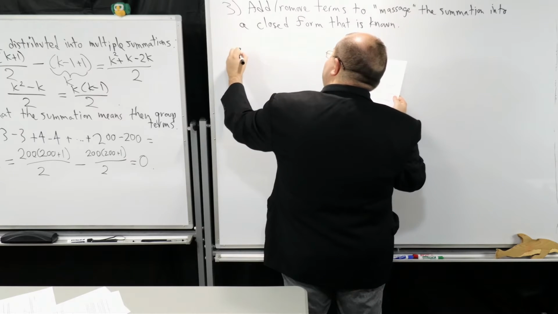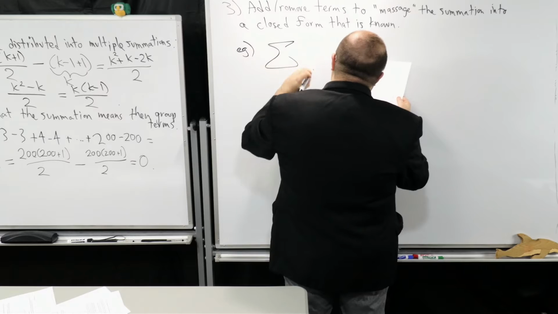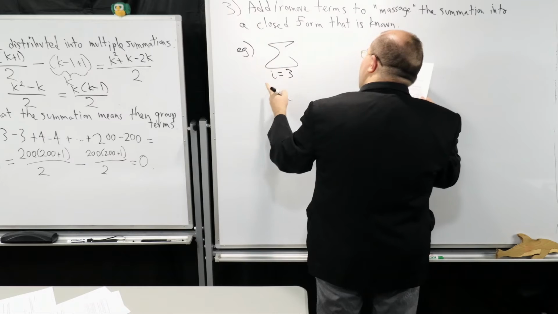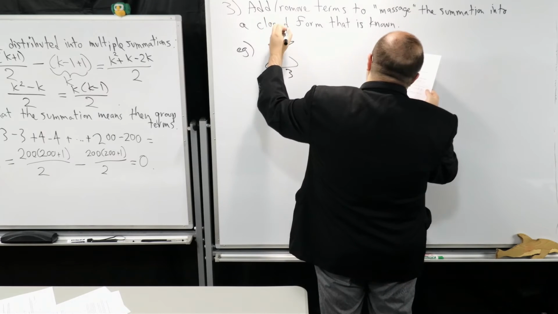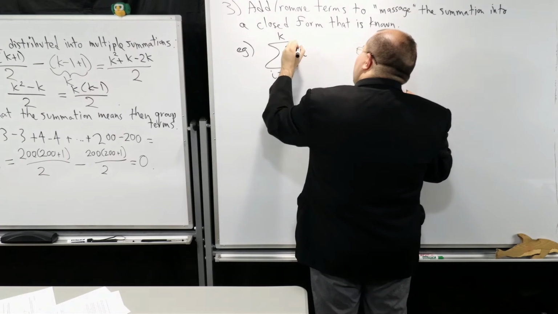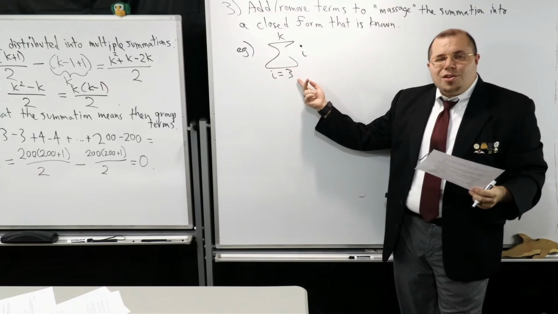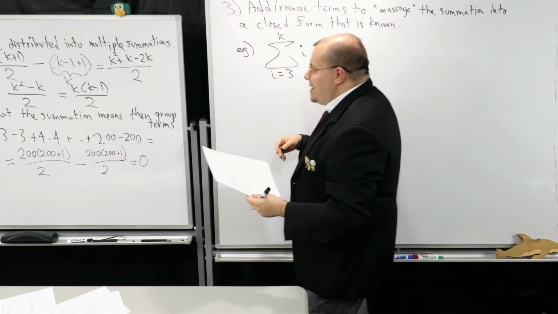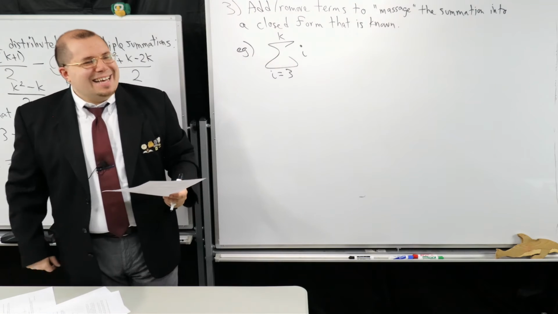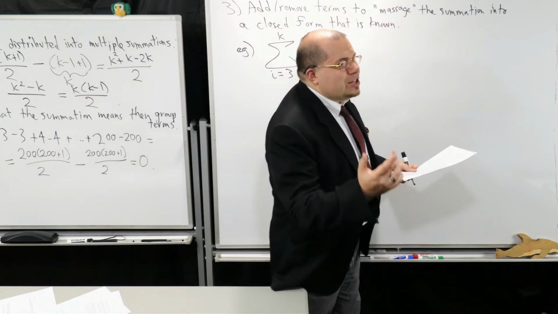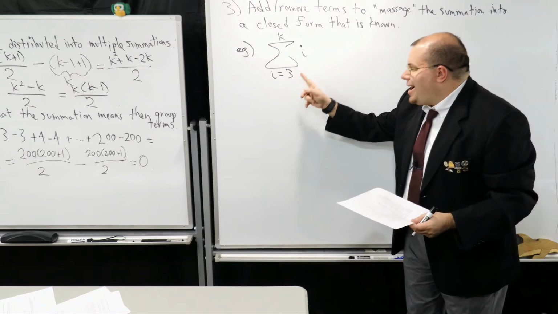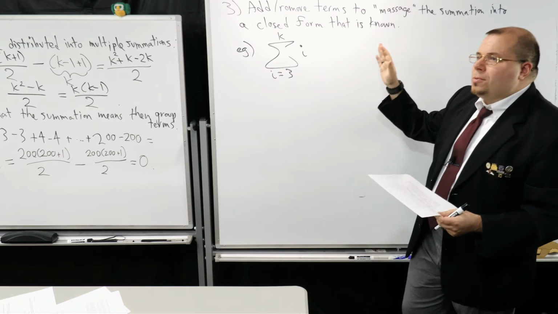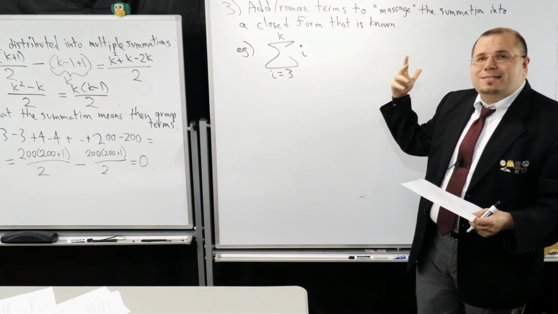So here's just an example. It's nice and simple, but it should give you the idea pretty quickly. So imagine I give you a sum where the lower limit is 3. So from i equals 3 to k of i. Now, if you've seen this, you know what this looks like when i is equal to 1, right? But I don't know what it looks like when i is equal to 3. So what am I going to do? I'm going to try to make it look like i equals 1 by doing something else. So remember, this is 3 plus 4 plus 5 plus all the way up to plus k.